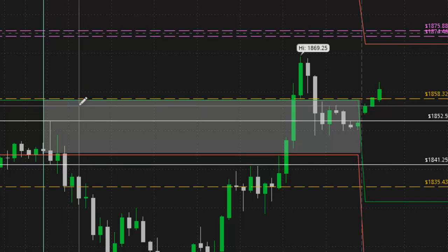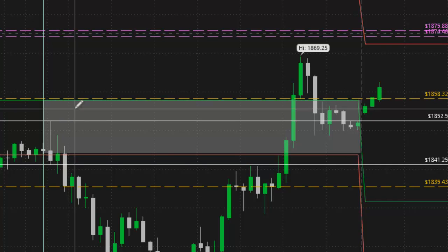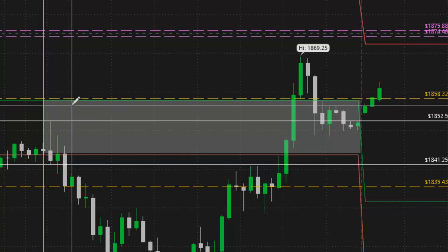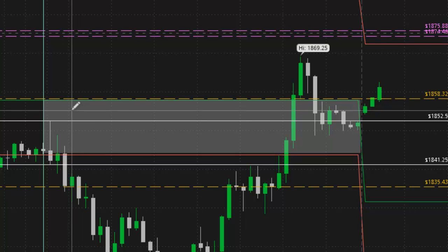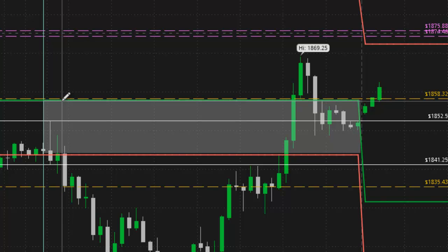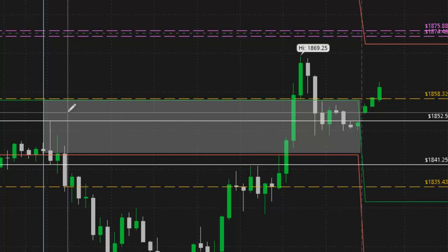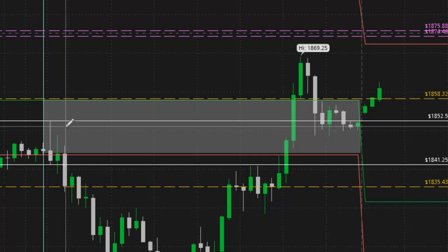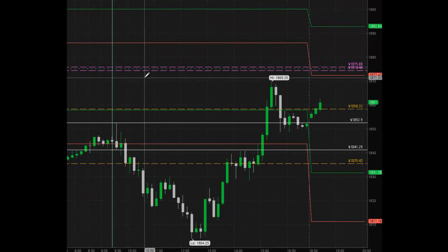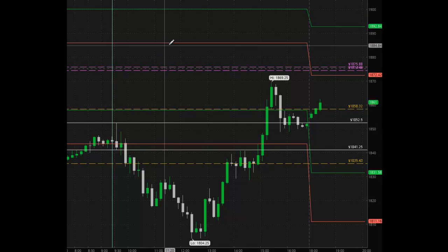Another thing is that this yellow line here is our A up line, and it's almost the exact number as the L3. So if you were to confirm this A up here, then you've got two signals. You've got the A up signaling along, and you've also got the L3. You're leaving the lower level and going back into value, and you would expect price to push up to the H3 level up here. So that's one thing. You could short here, stop up here, and this trade would have worked out really well.